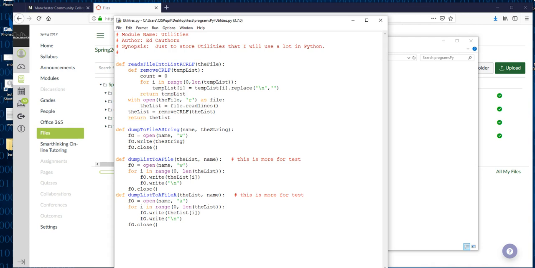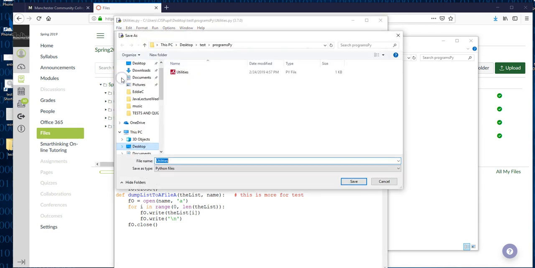So, first thing I'm going to do is save a program, type program.py. I don't know why I'm going to call it program.py. It just sounds like a good name for me right now. And I'm going to save this as program.py in this file.